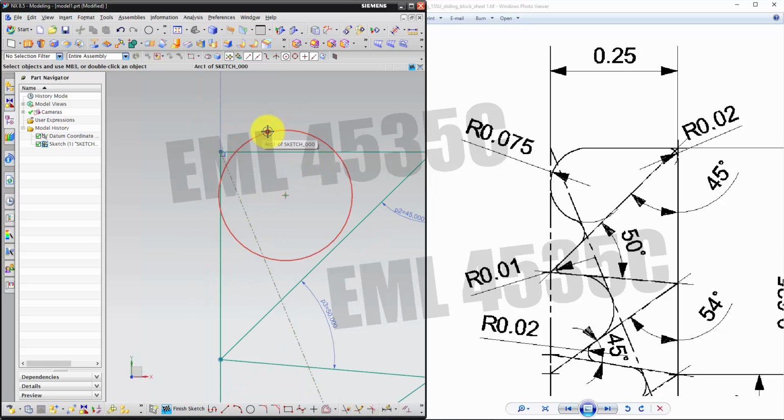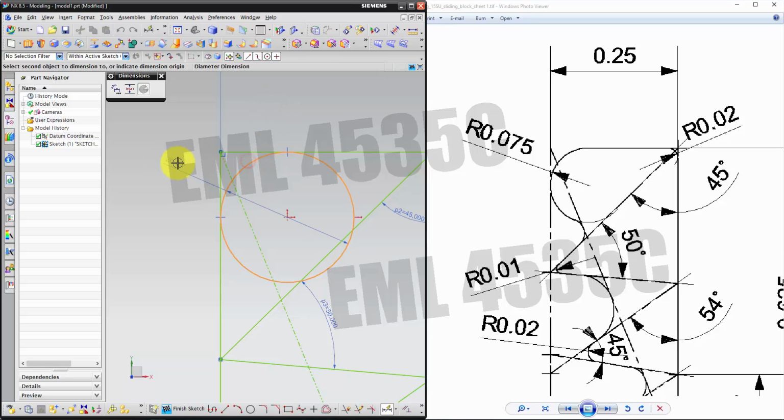We can pick the circle and pick the top line, make them tangent. Pick this circle and pick the vertical line, make them tangent. Then I have this radius, so I'll hit D for dimension. It's diameter now, so I can just say I think it's 0.15 in diameter.